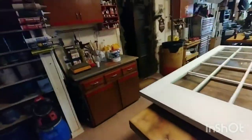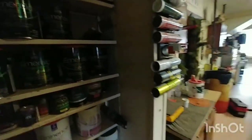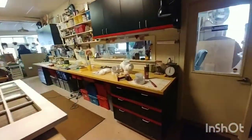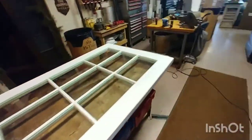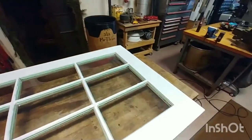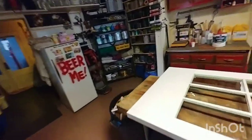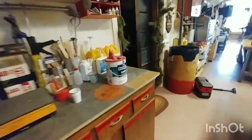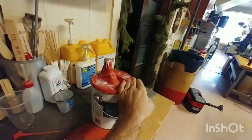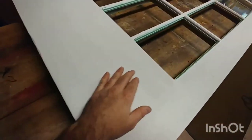All right, we got some primer on this. Now, I am a Sherwin-Williams fanboy. It's available in my town. Benjamin Moore is also, and I can obviously go to the box store if I really wanted to shoot myself in the foot. As far as someone like myself vouching for or endorsing something, I just like everything I've ever gotten from Sherwin-Williams. This is ProBlock. It's an excellent primer for wood and drywall and to cover stains, and I basically use it exclusively. I threw it on the door.